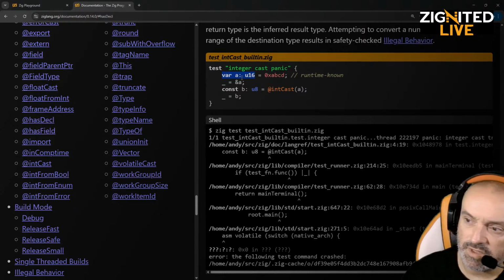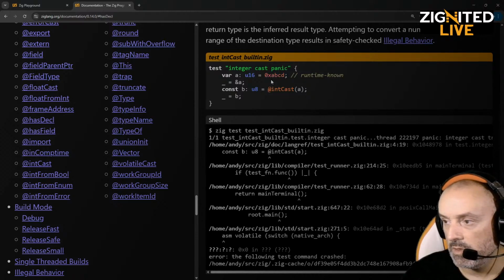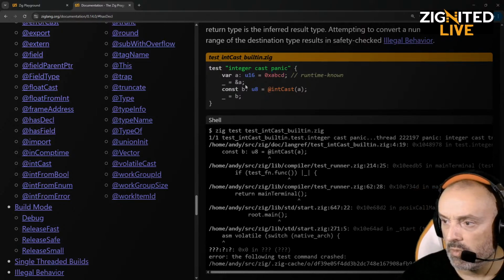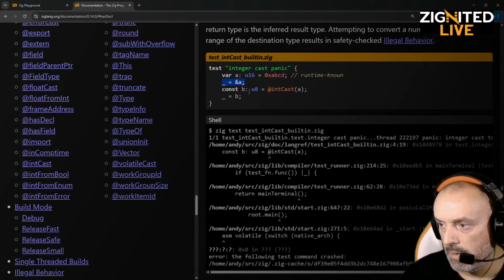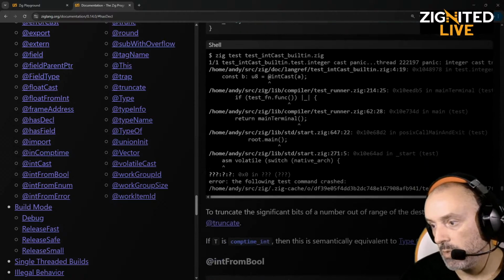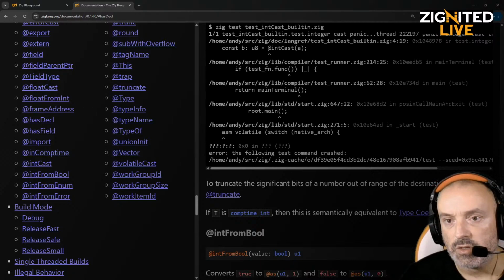So they set variable a to U16 this hexadecimal value, and because it's 16, so it has like 2 bytes, right? So 4 hex digits, so it should be fitting in. No problem there. Then they dump the a to the underscore, but then they have this problem that they try to cast a into a single byte, and that's of course impossible, so this will break. Okay, nice. Let's see what is the next one.